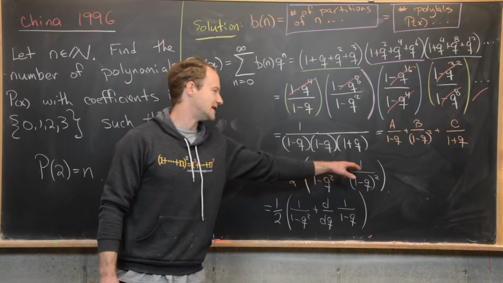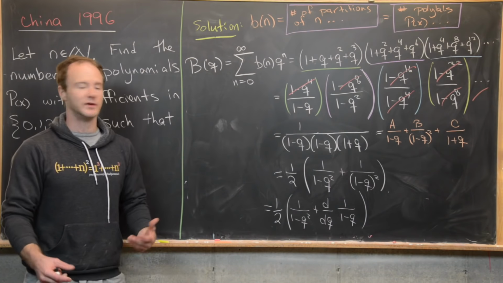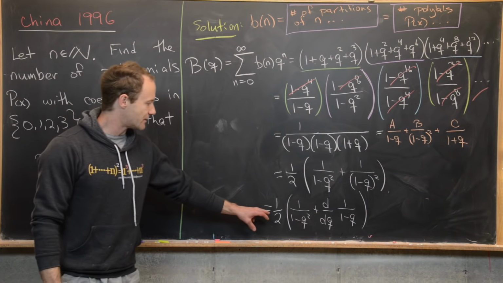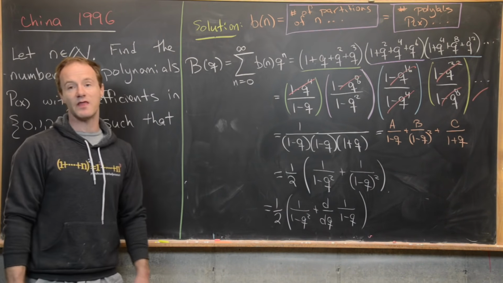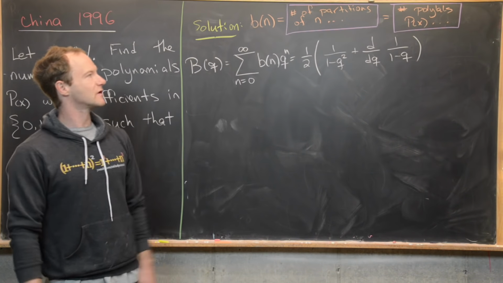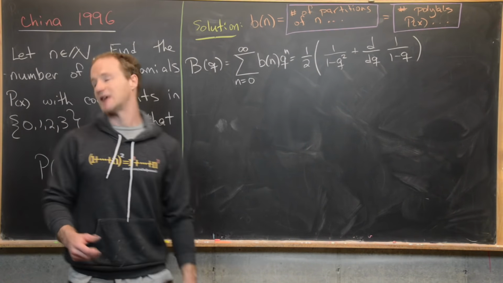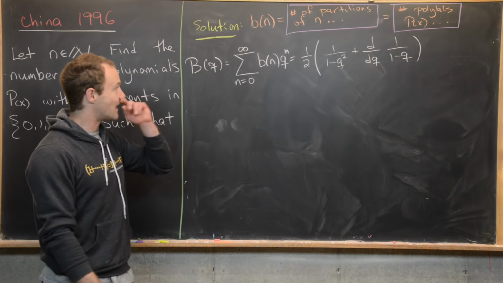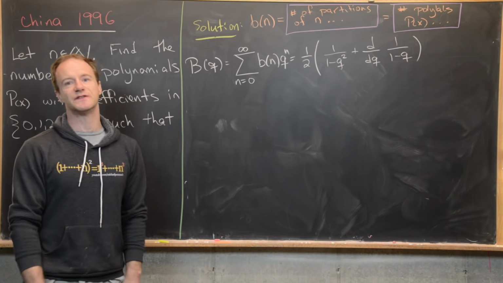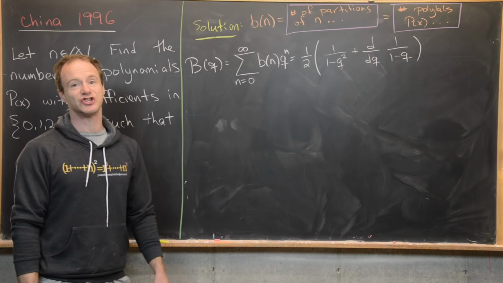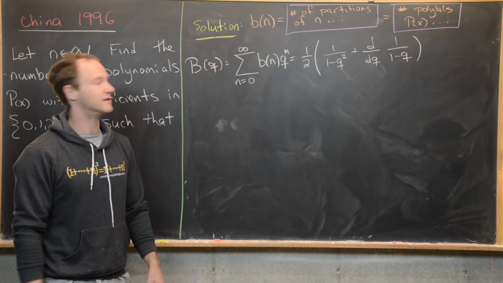I think that's a bit easier than expanding it as a binomial with like the power of -2. Okay, so I'm gonna go ahead and bring this up to the top and then we'll move towards the end. So far we've set b of n equal to the number of polynomials p of x satisfying these rules over here. And I want to point out that that's equal to the number of partitions of n satisfying some rules that we did earlier. And we've got a nice generating function for this sequence b of n.